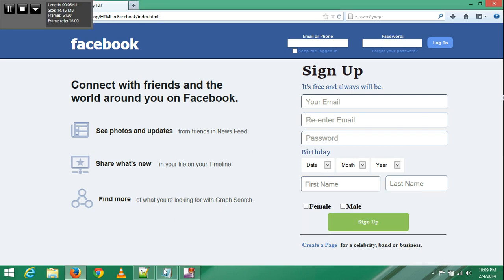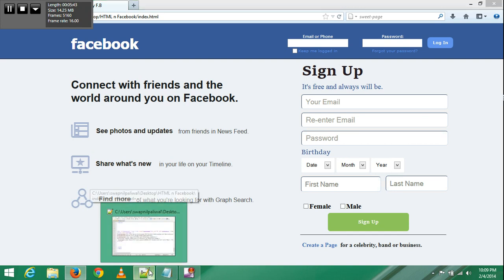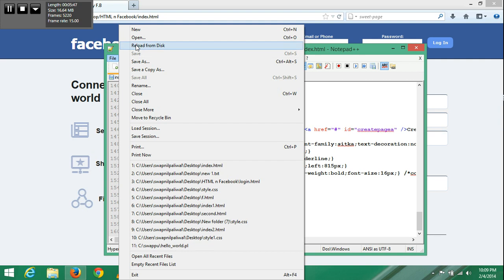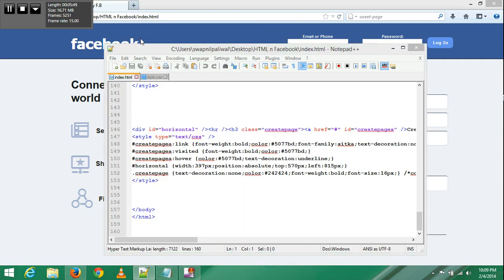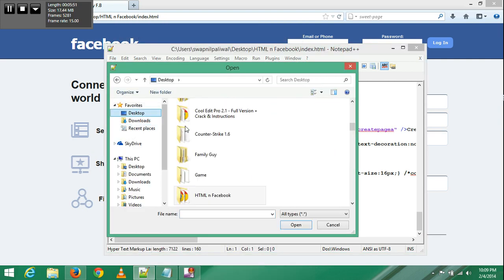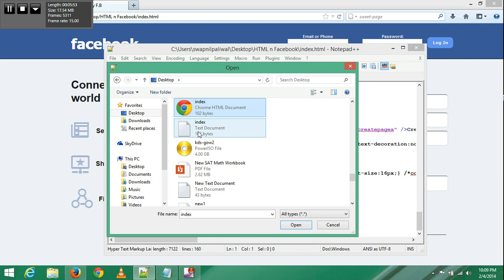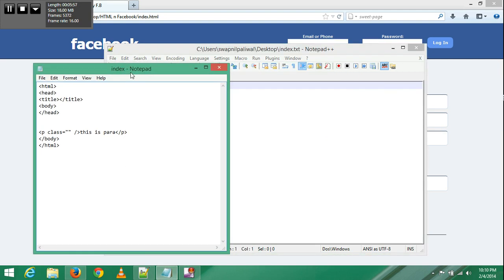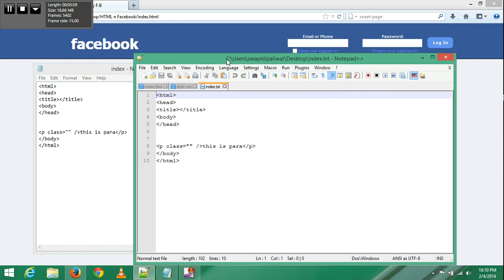So now for these tutorials or for any coding experience further, you will need Notepad++. Let me open a file I saved over here, that is index.txt. Now over here you're going to have the same file. So what is the difference between Notepad and Notepad++? You guys might want to know.